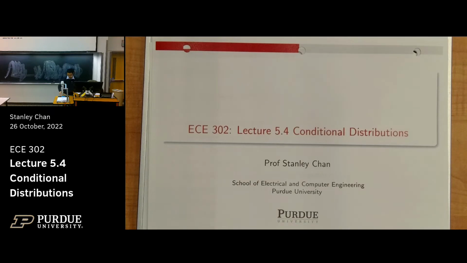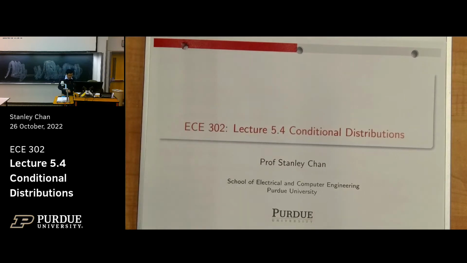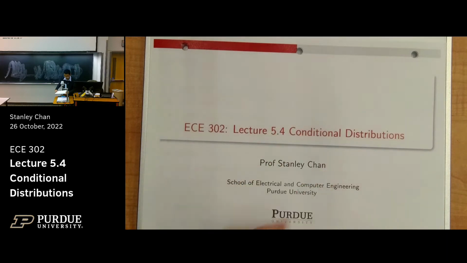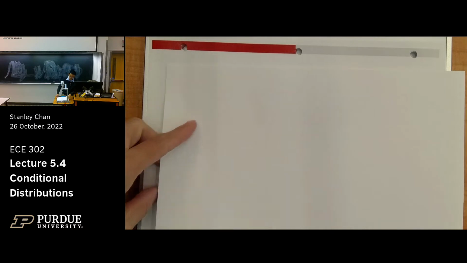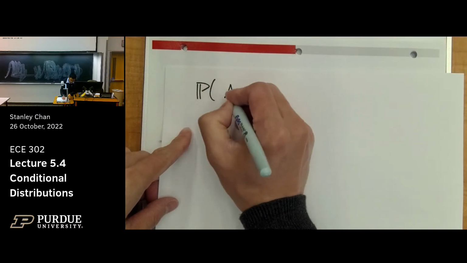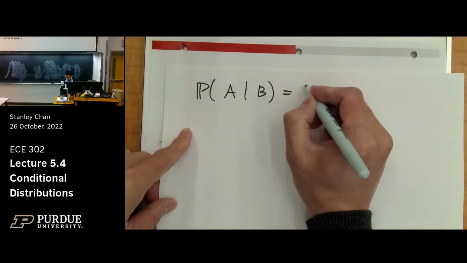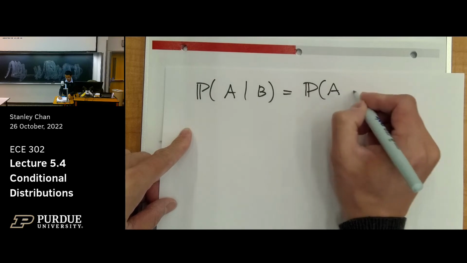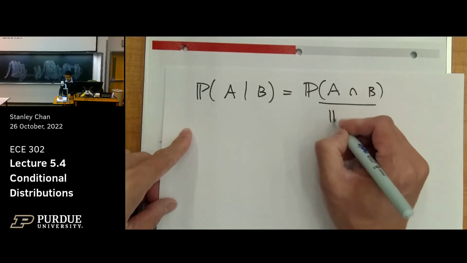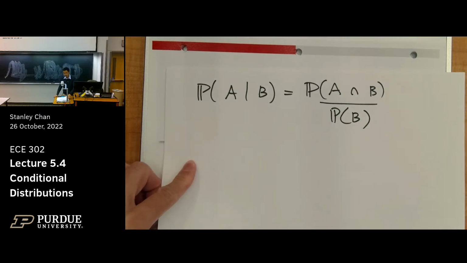So in this lecture, and also the next lecture, I want to talk about a concept called a conditional distribution. Conditional probability, I guess we all understand: if you have an event A and an event B, you say A given B, and we remember that it is just the probability of A and B divided by the probability of B. Correct? So that's the concept of conditional probability.